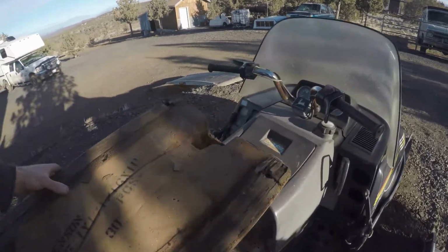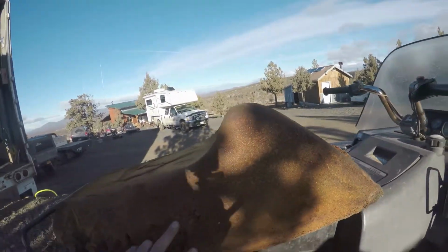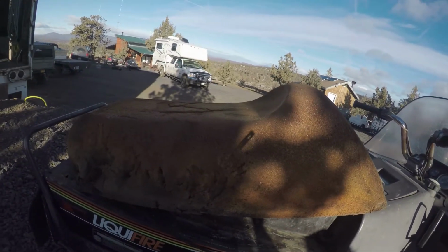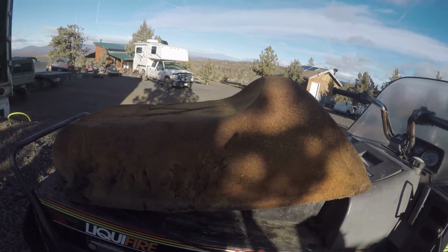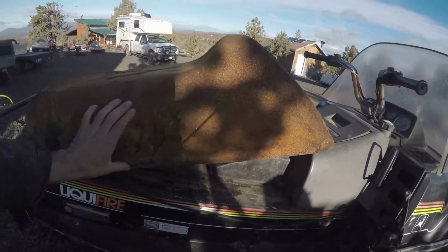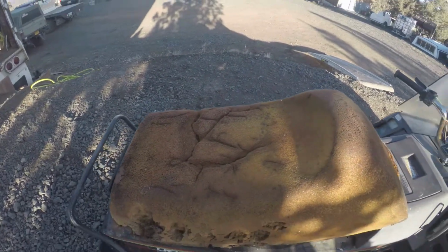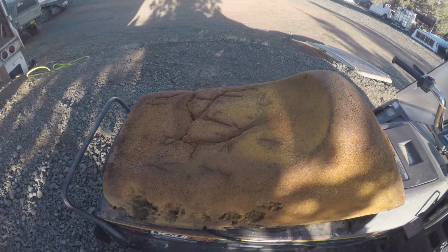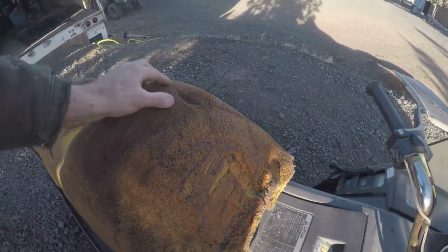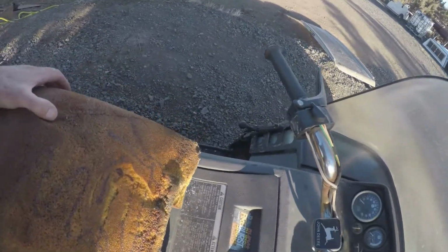This is in way better shape than the one that was on this sled. So my plan is, we're going to fix this, whether I use John Deere foam or possibly just cannibalize a Polaris seat or something that's newer. We're going to clean this up. We're going to do our best up here. Not quite sure what we're going to do there, but we'll figure something out. And then we're going to just have to do little patches here and there. And I'll bring you guys along for the process.